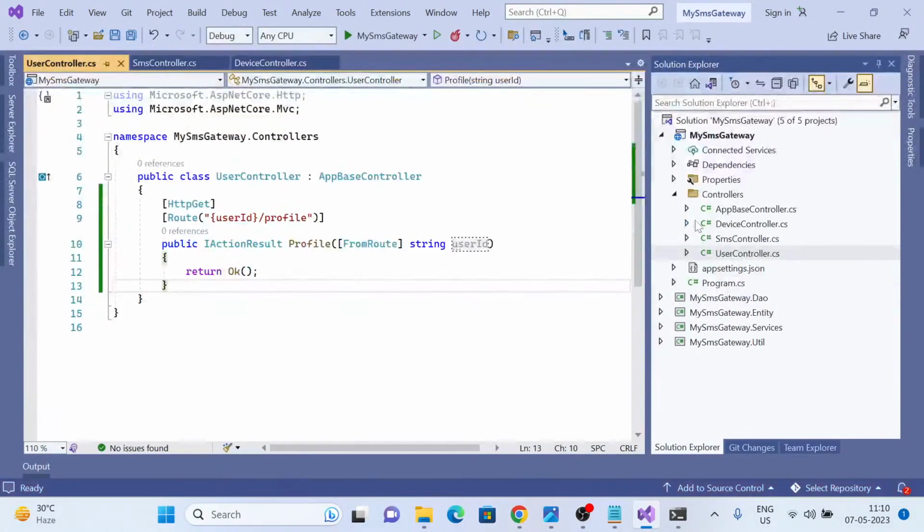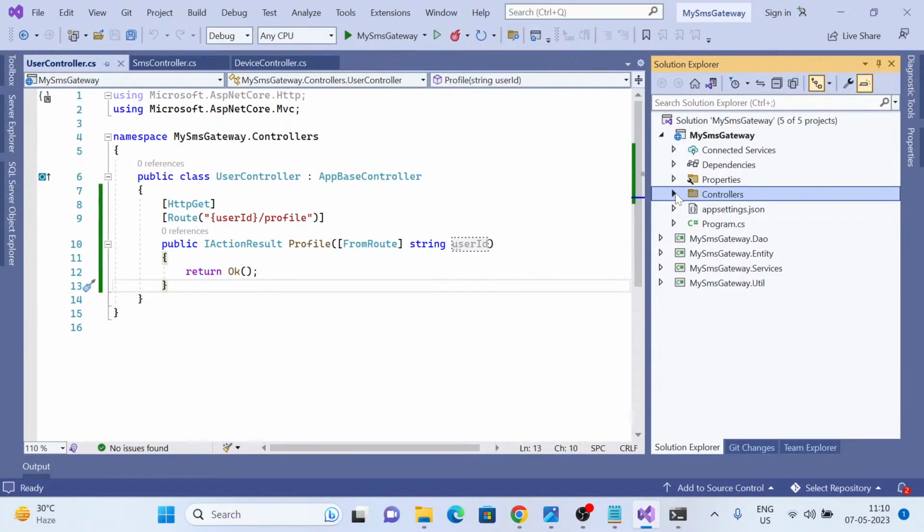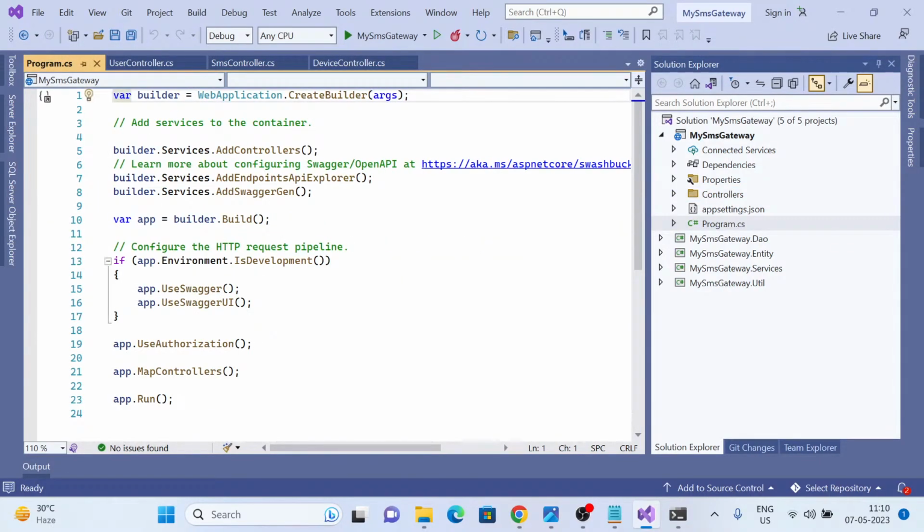If during the creation of your project you check support for OpenAPI, it already adds the Swagger. So you can see here it added these 2 services in our dependency, add endpoint API Explorer and Swagger gen, and in our app it is showing use Swagger and Swagger UI.